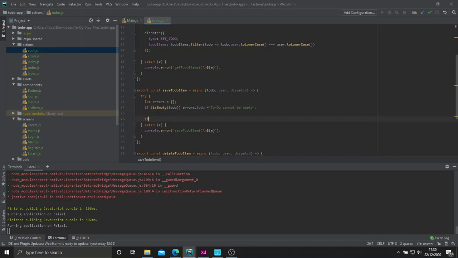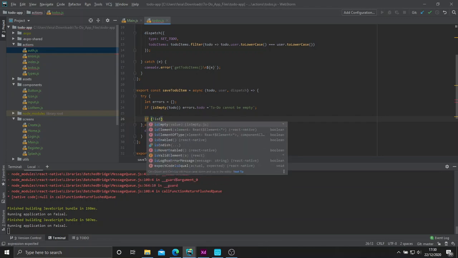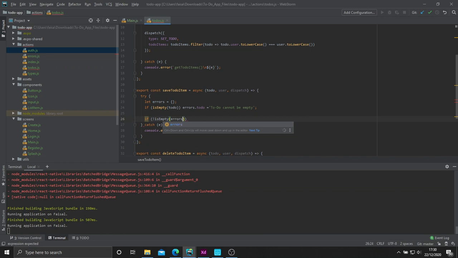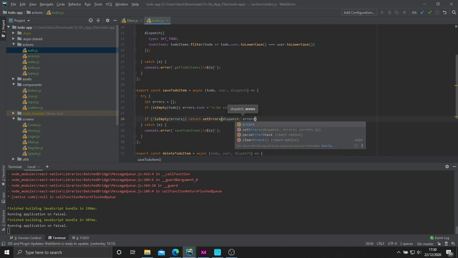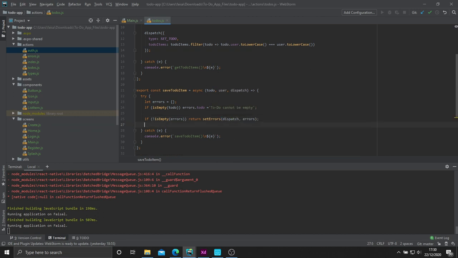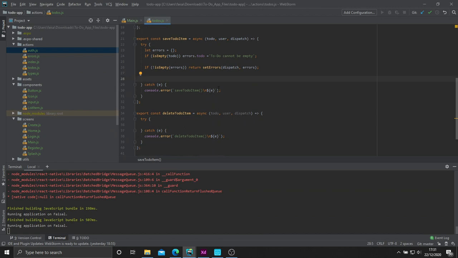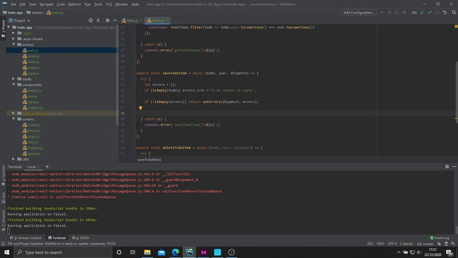And then here, if errors is not empty, then go ahead and return set errors, dispatch, and errors. So that's our little bit of error handling. That'll just let them know that you can't make a blank to do.